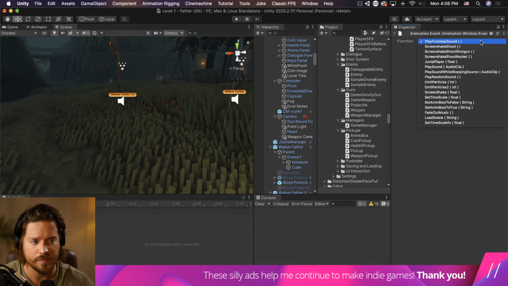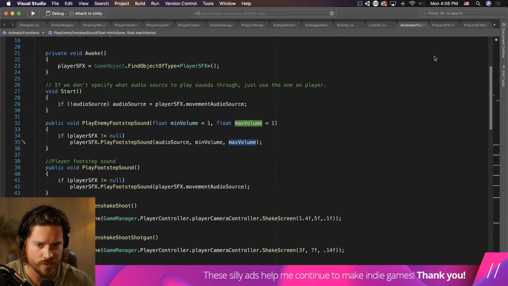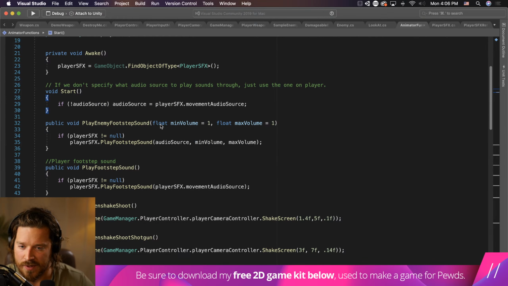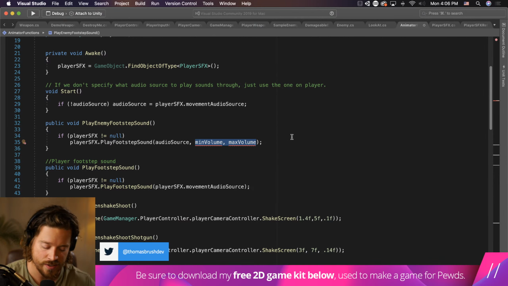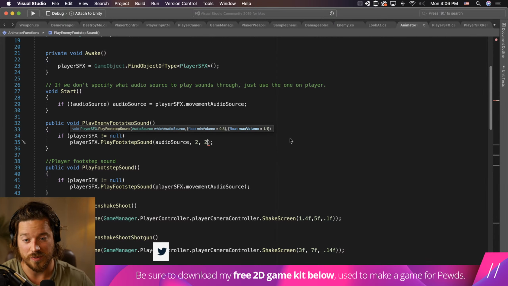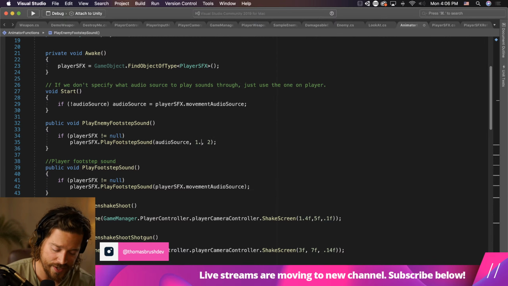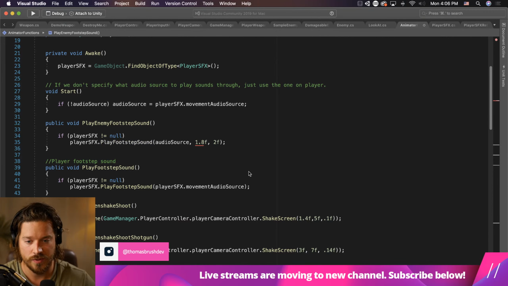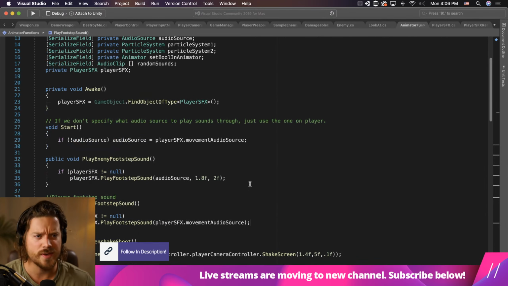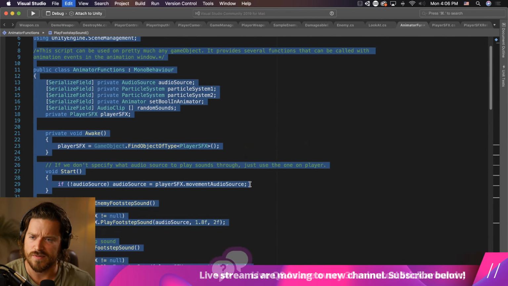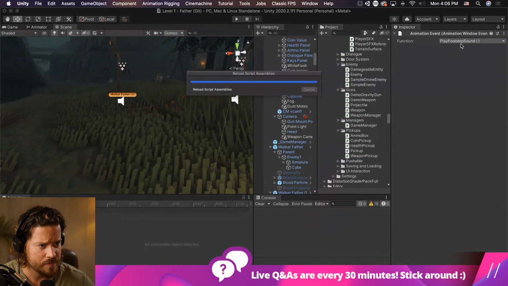Okay, it doesn't show up. So that's not, I guess, surprising. So I'm going to remove these, and what we're going to do is just have it be, honestly, 2 and 2. How about 1.8 and then 2? Okay. So let's try that out. Hopefully this will show up. It's weird because, well, we'll see if it shows up. It should.